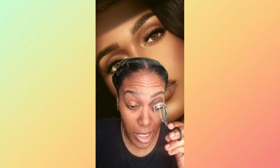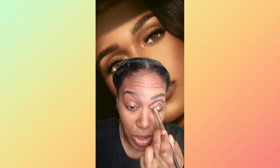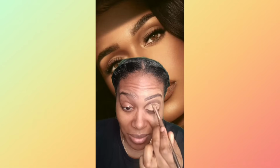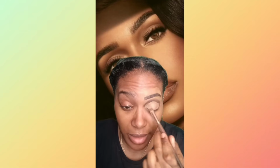I love their grease. So the grease made me feel very happy, and the happiness is applying my eyelash curler to my eye to get this cut crease like Lori Harvey. I had to do it. Like this cut crease, I had to achieve this look for Lori Harvey. As I'm continuing the makeup, I am going to also blend in that concealer over my eyelids to make sure that it's perfect and very neat.